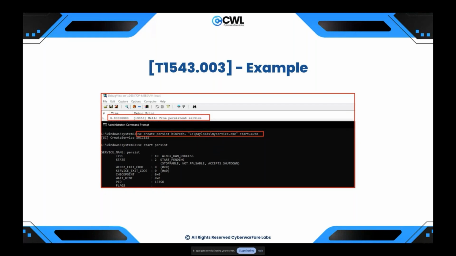To create the service, one just needs to execute this command with sc and create, and then there is the name of the service and the path location where that service application is present, and we are just setting it to auto. So whenever the system reboots, it's going to be started automatically. So this is how easy it is to load the services.